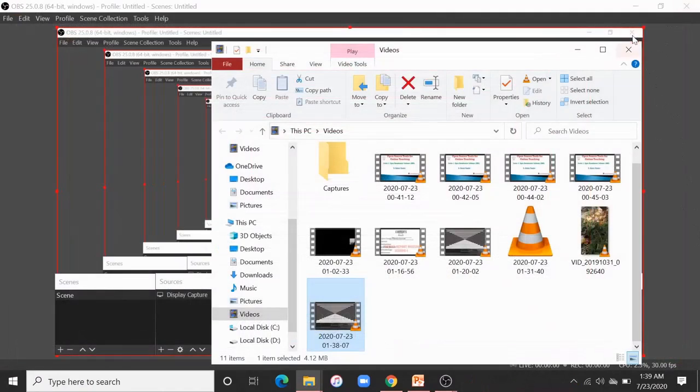So this is how we can do the recording process by using the display capture. If I want to remove this display capture, again click on this and go to the remove button. So this is how we can record various types of videos or various types of lectures which will be useful for the students, or to give the link of our particular video. We can use this OBS.